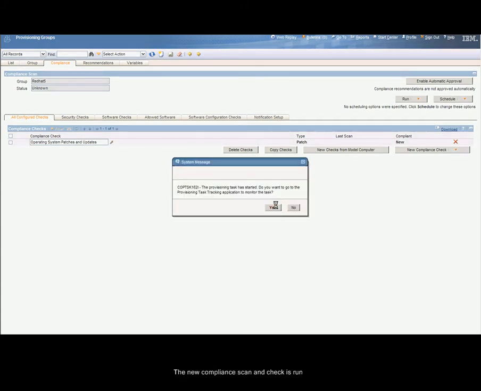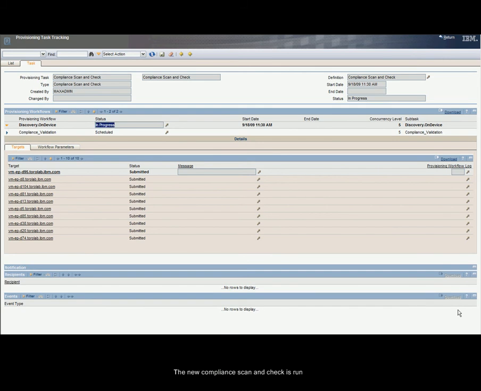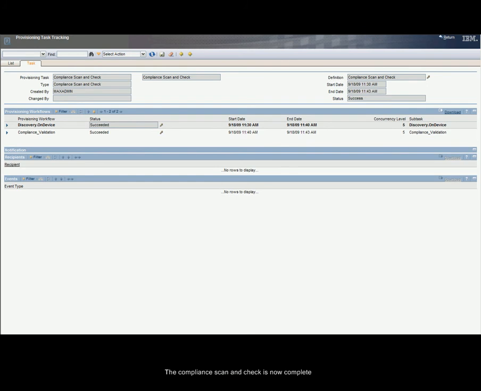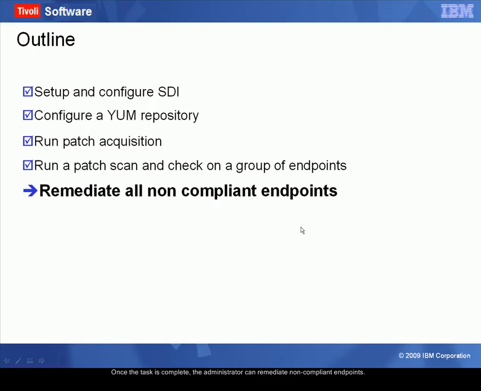The new compliance scan and check is run. The compliance scan and check is now complete. Once the task is complete, the administrator can remediate non-compliant endpoints.